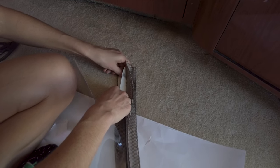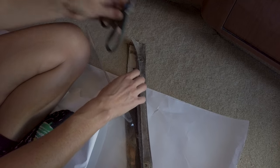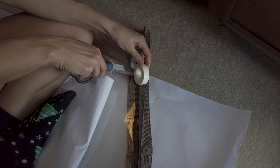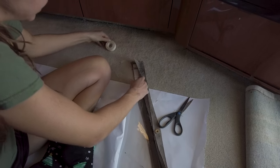Step six. I used sewing tape, or that sticky adhesive stuff, in order to help keep the glass in place when sewing. I think you're supposed to use the whole roll of tape, but I was cheap and it seemed wasteful, so I just used little strips.